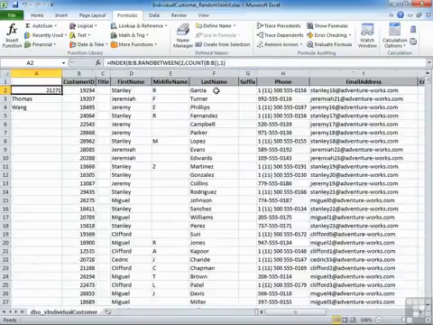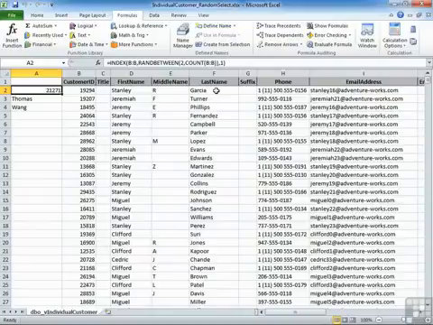Random number generation, that's a possibility in Excel, but not just random number generation. The use of the random number function to actually randomly select data from a list. We have here, it's picking out from this list a random customer ID. If we then recalculate that field, you'll see it picks out a different customer. And that's totally random selection from this list.